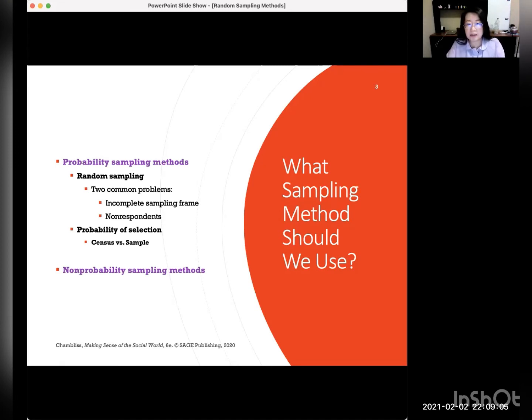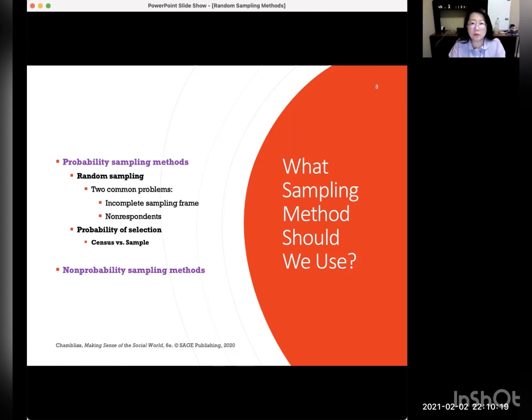An example I like to use for most of my classes is that you want to know how popular the new model Apple iPhone is. So you decide, well, okay, you're going to survey 1,000 people in Beaumont, Texas. And to do so, you decide to just go to Walmart, say on a Monday, Wednesday, Friday, and then you sample for 2 hours until 1,000 cases are collected. So is this random sampling? The answer is no. Why?